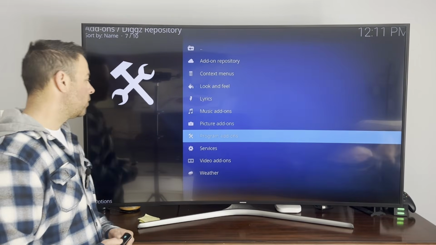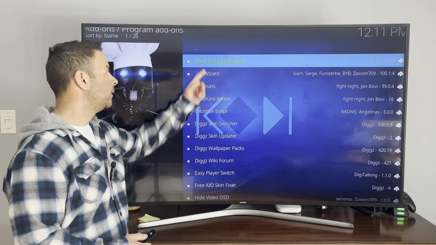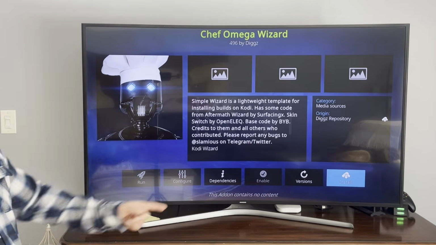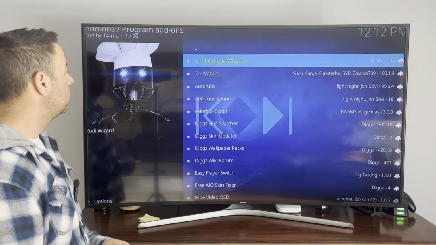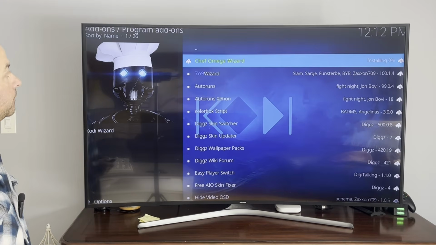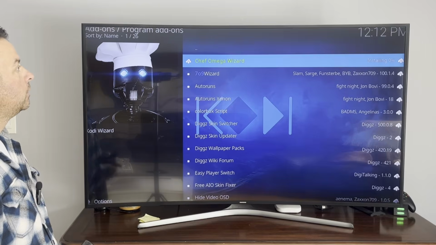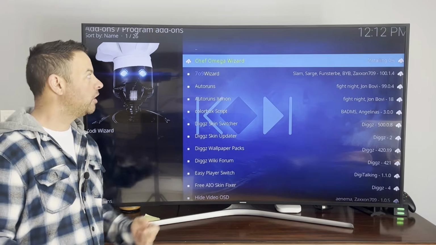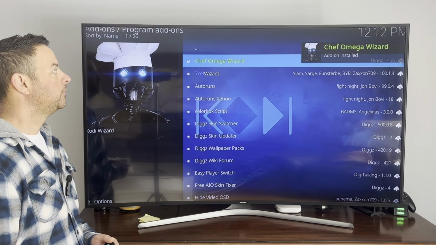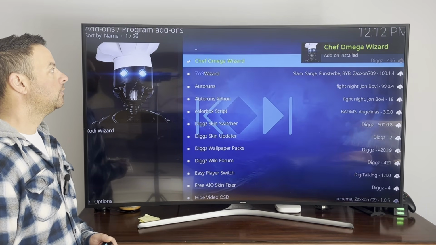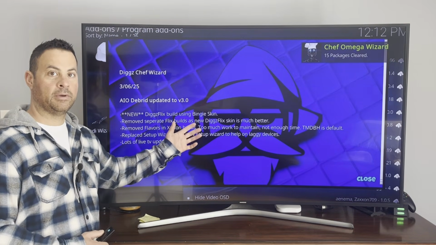Come down to program. And you have some options to pick from, or a wizard. And then click install. And here we have some extra stuff that may be installed with it. Click OK. Now while it's doing this, it may flash on and off a couple times like it is. So we get this screen. We're good for the next step.